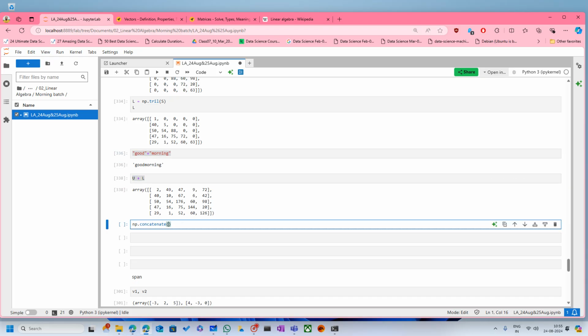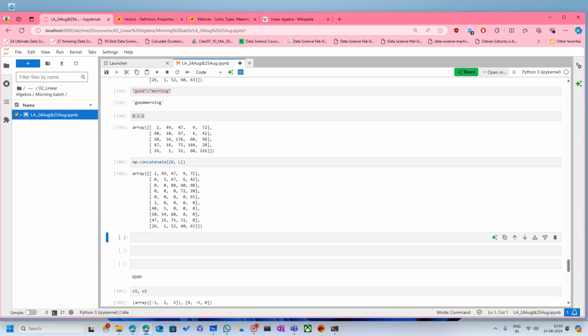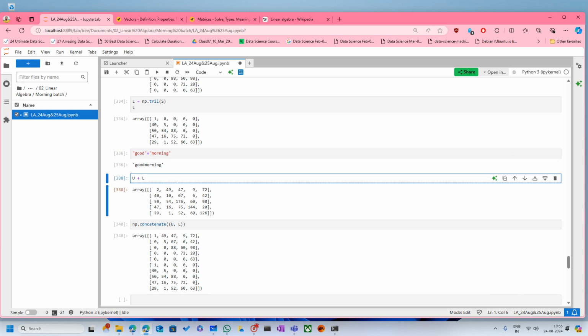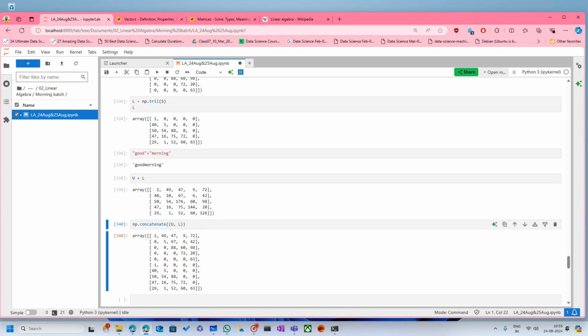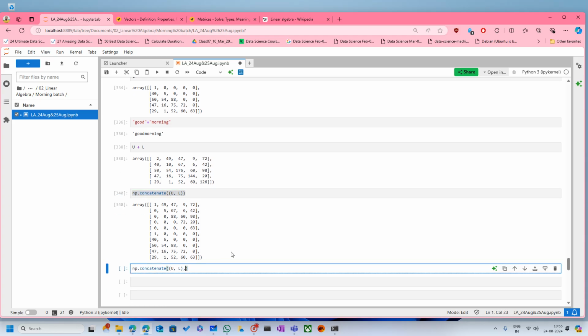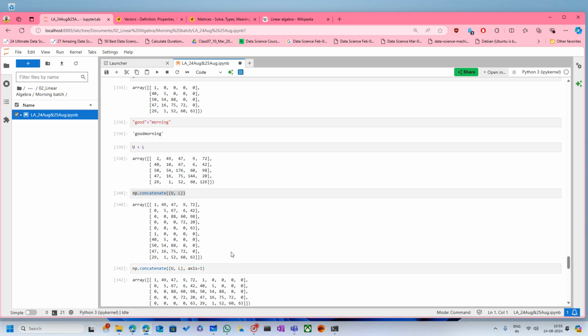The point why I'm showing this is, you can't concatenate just like your strings. Okay, for concatenation you need to pass something like u comma l, and you also can provide the axis. First let me pass this. Okay, you see, when you want to concatenate these two, join these two, it will by default do it in vertical fashion only. If you want to do it in horizontal fashion, you have to mention axis equals 1, a very important concept.